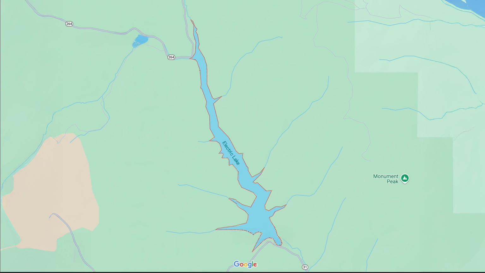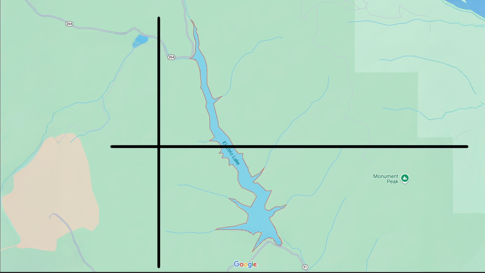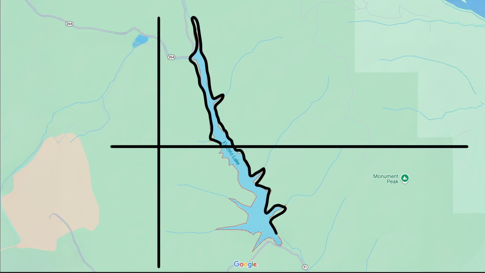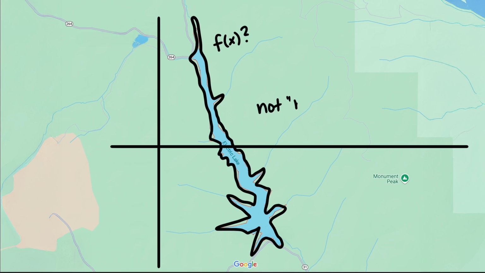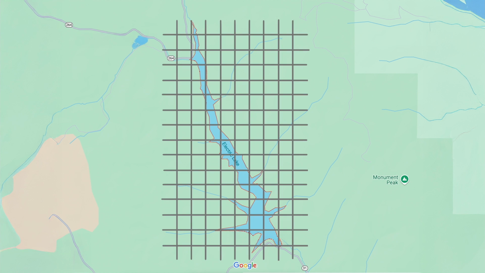Let's say we want to find the area of an irregular shape, like this lake. There are many approaches. One idea from calculus is to approximate the lake's boundary as a function and integrate between curves. But real-world shapes aren't nice. They're jagged and bendy and definitely not functions of x. We could instead overlay a grid of squares and count them to approximate the area, but squares are inefficient for curved edges and you need a lot of them.